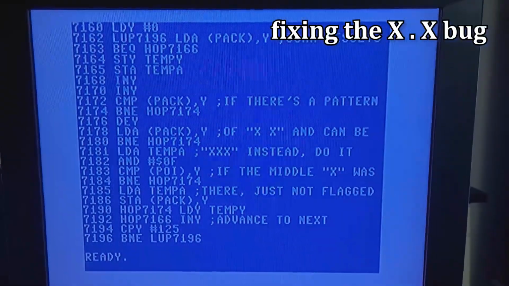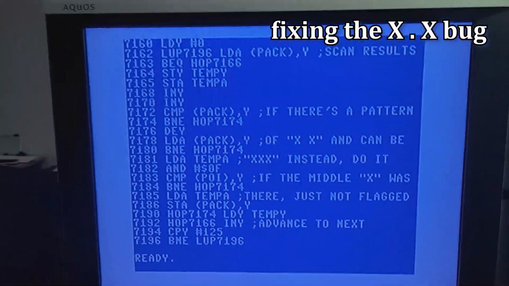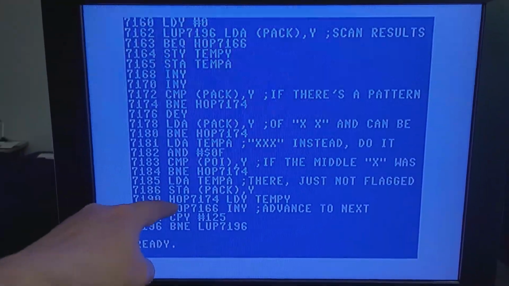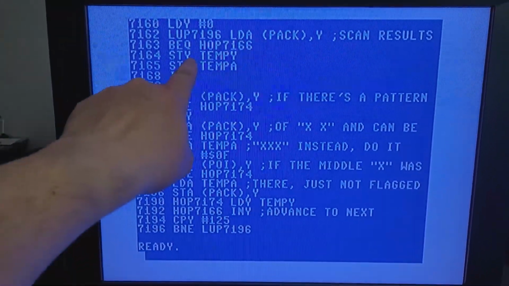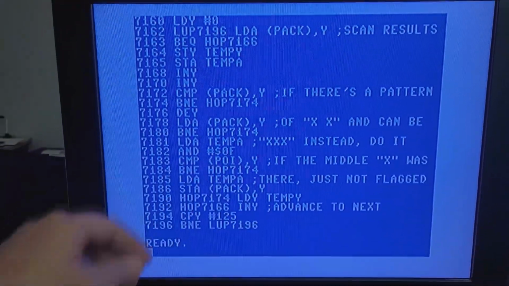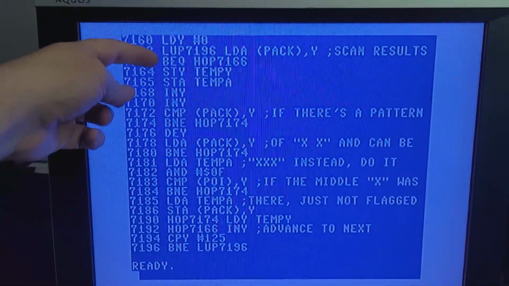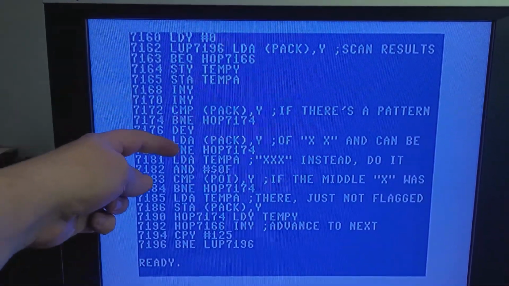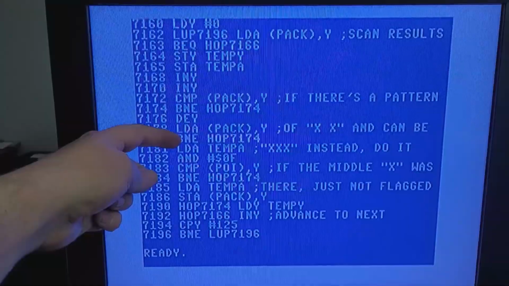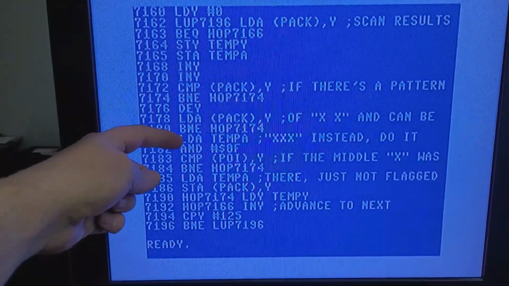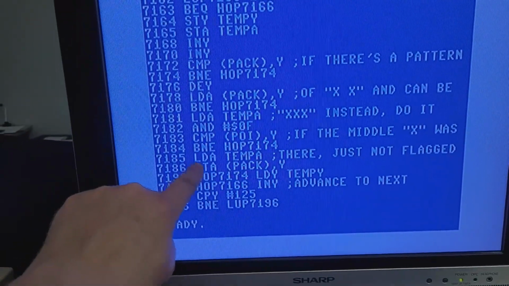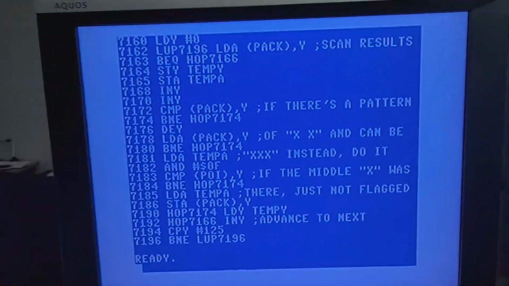And here's the fix. Well, I made it a little more understandable. I got rid of all the monkeying around with Y, and I just put a save the temp and load it when you're done. But as you can see now, we check if there's something here and it matches this, and the middle piece is not flagged to be packed, but it actually perfectly matches what was already there, then we plot it as packed as well.